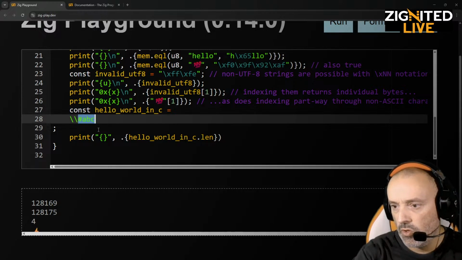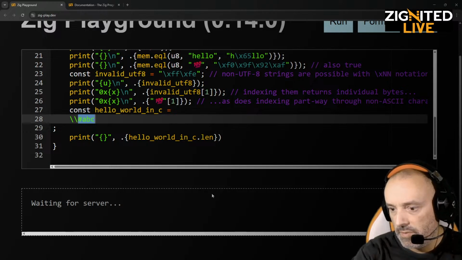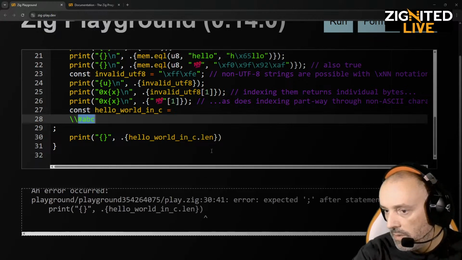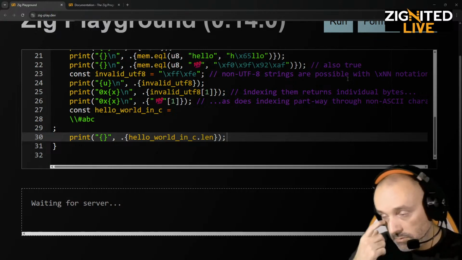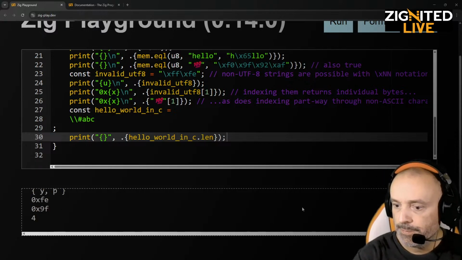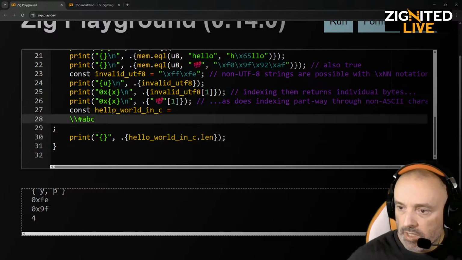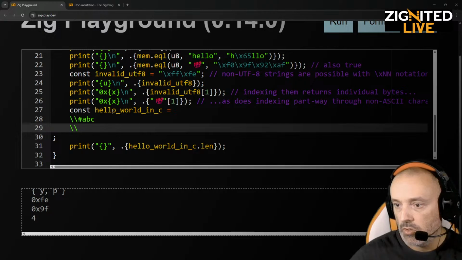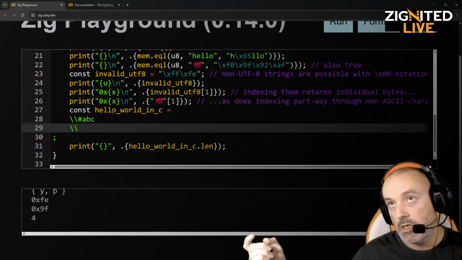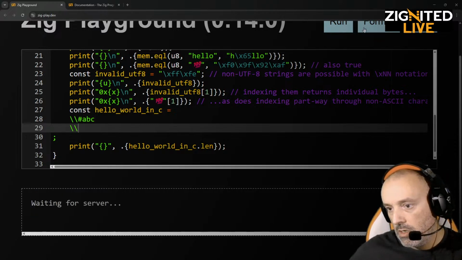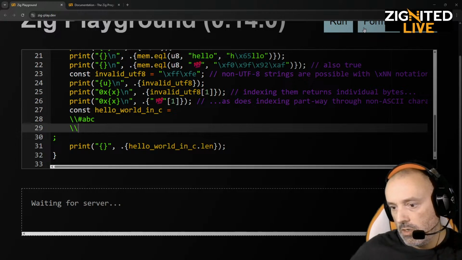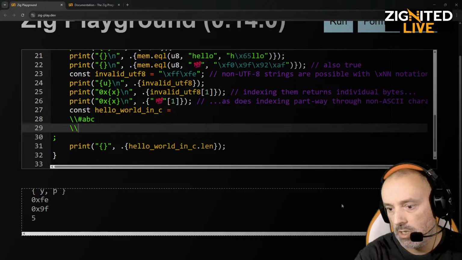So we should see 4, if I understood correctly what I just read in the documentation. Let's see. Yeah, 4. And now if I just create another line and do this, now it should include \n, and the length should be 5, actually. Yeah, 5.